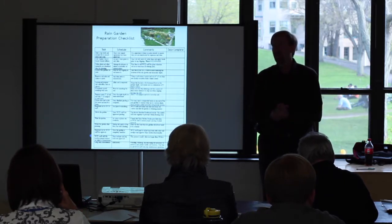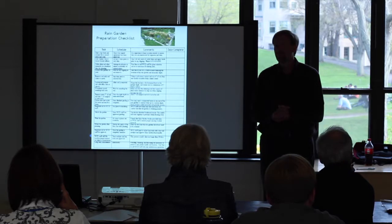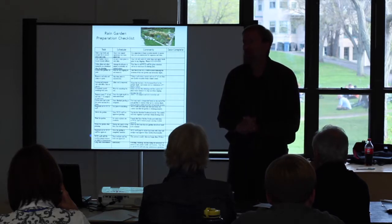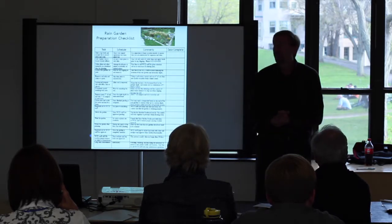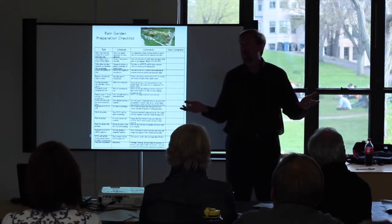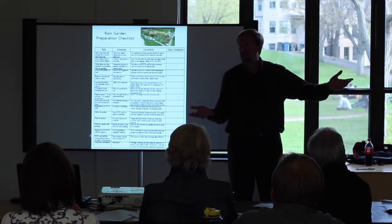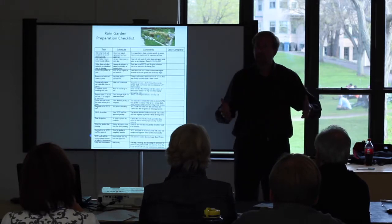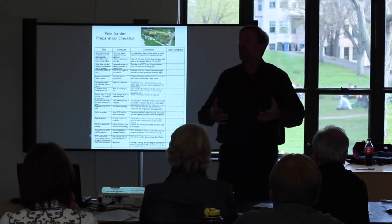If you have a specific plant list you want and can only find them at this time of year, then what do you do if you're doing a fall planting? Oh, there shouldn't be an issue. You should be able to find anything any time of year if you go to the right nurseries. So for instance, you go in the fall and you're looking for prairie smoke, because prairie smoke's a spring planter, it's blooming right now or just about to bloom. Even if you miss getting it now, most of the Bachmann's type nurseries won't have them anyway, those larger nurseries will be sold out.